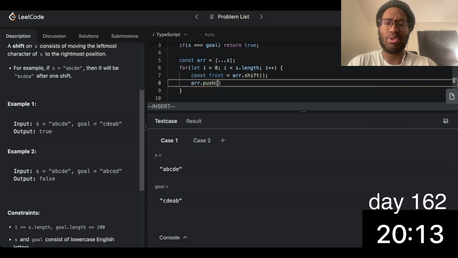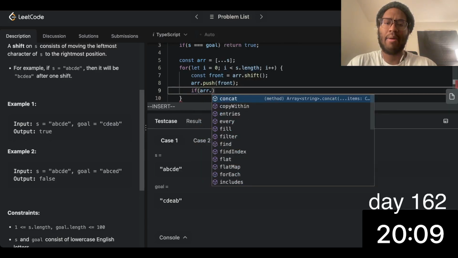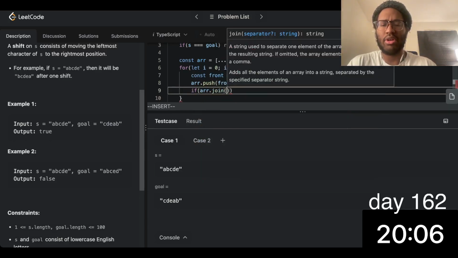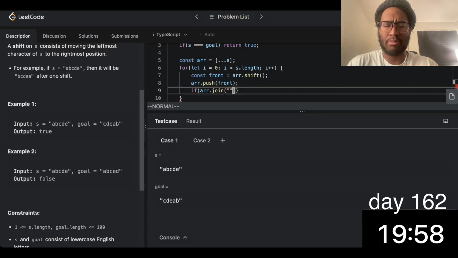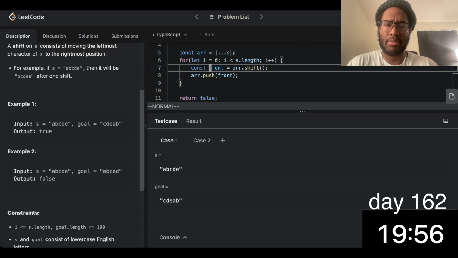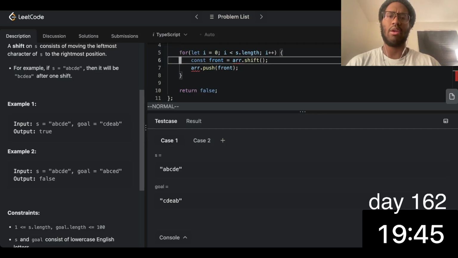And we'll do r.push front, and we'll say, okay, does r.join, which is kind of bad. Okay, let's not turn it into an array, and let's just remove the first character.